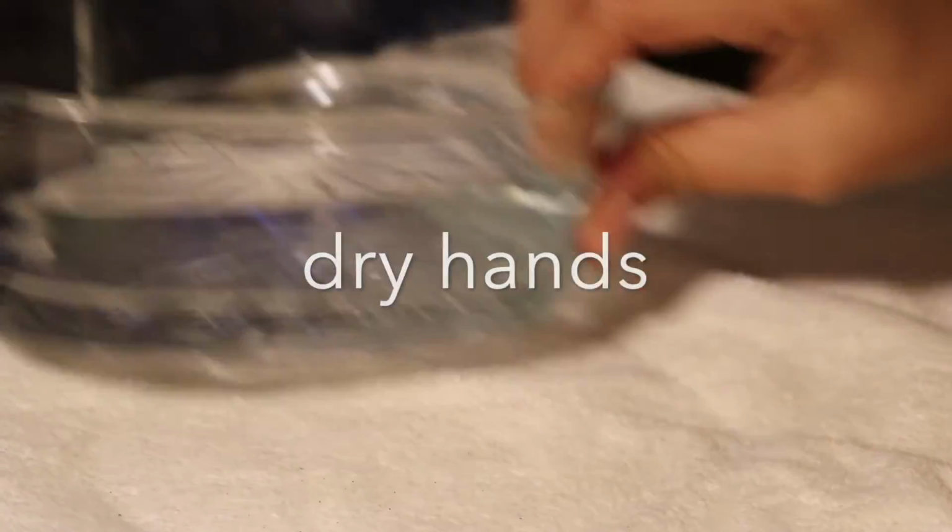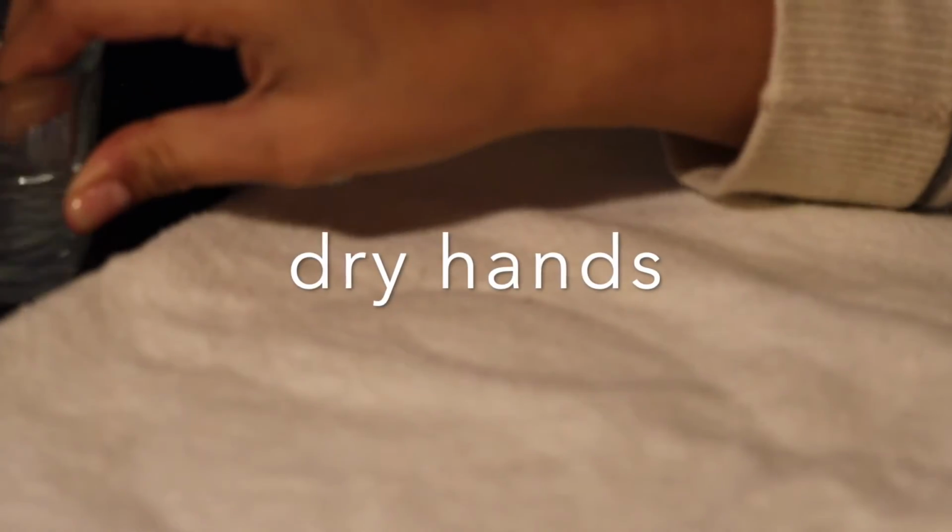Once your nails are soaked enough, I like to leave them for like 30 seconds to a minute. So once they're nice and soaked, I'm going to dry them with this clean towel.